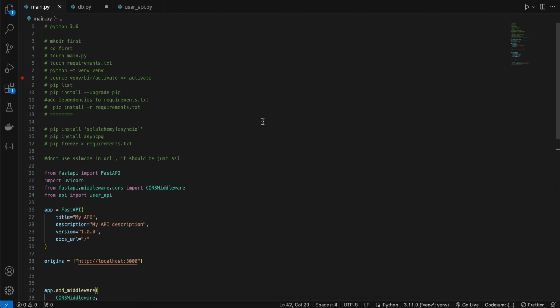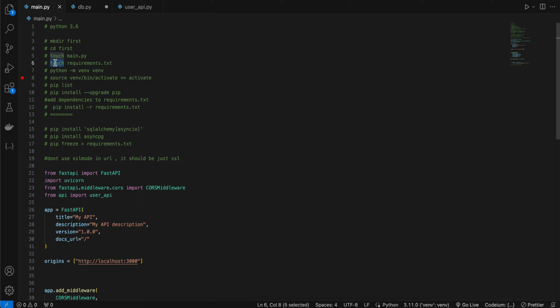First, make sure you have at least Python 3.6 or above installed, because that is what is required by FastAPI. Next, just create a directory for your project. I have named it first, but you can name it whatever you want. Then cd to first inside your terminal, and here I have created a file called main.py. Then also create another file called requirements.txt. This touch command basically creates the file using the terminal. If you don't want to create the file using the terminal, create it manually inside VS Code or whatever IDE you use.